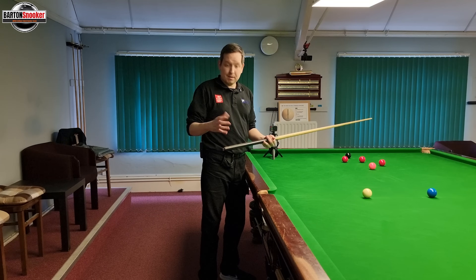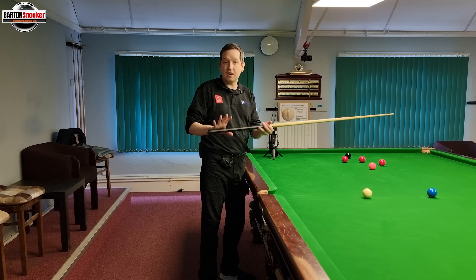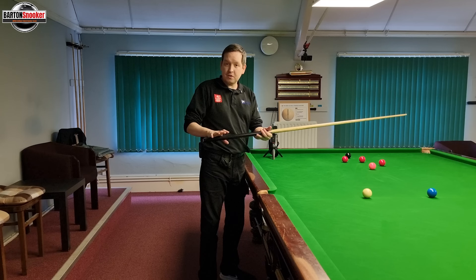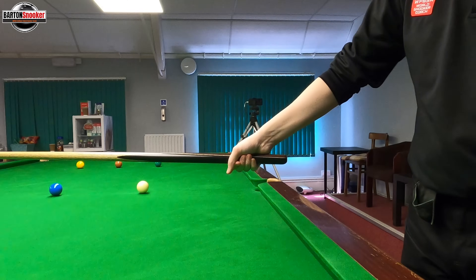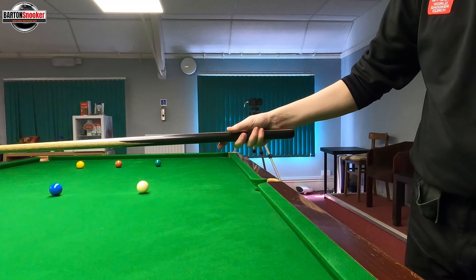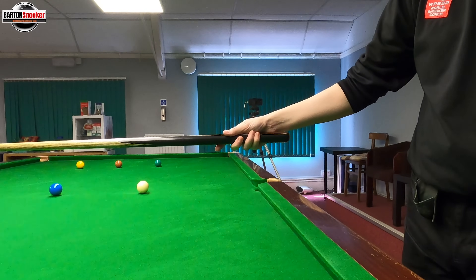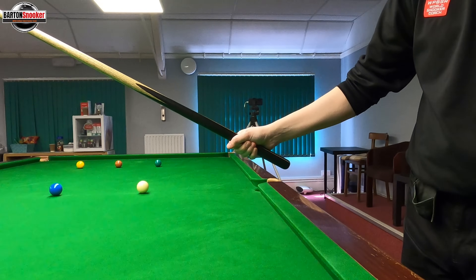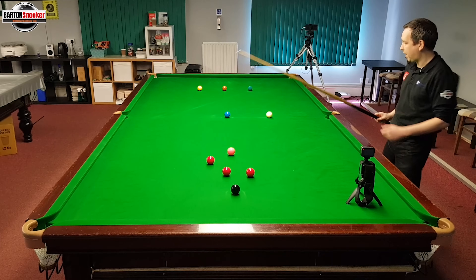This next one is a great tip. It helps you increase follow through and also helps you to keep the cue very flat. What we're trying to do here is get the cue into the back of the hand. When we start the shot we're holding the cue more in the front part of the hand. After the shot we want the cue to have moved more into the back part of the hand — this helps to keep the cue flat. If we still hold it in the front the cue goes up in the air, so moving the cue to the back of the hand keeps it nice and flat.